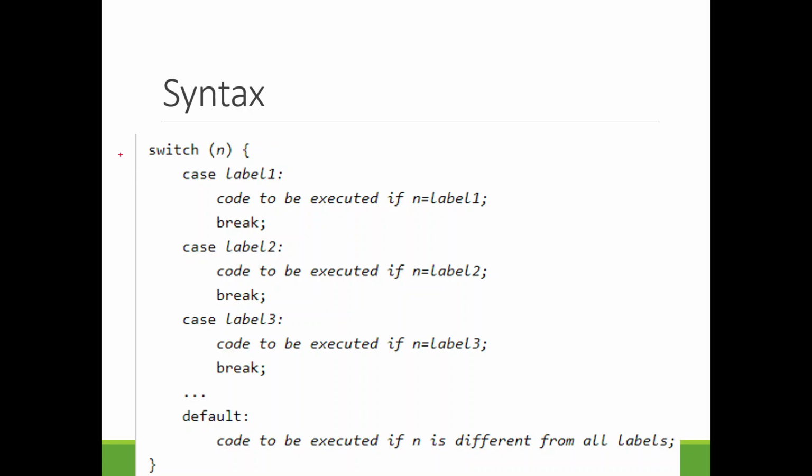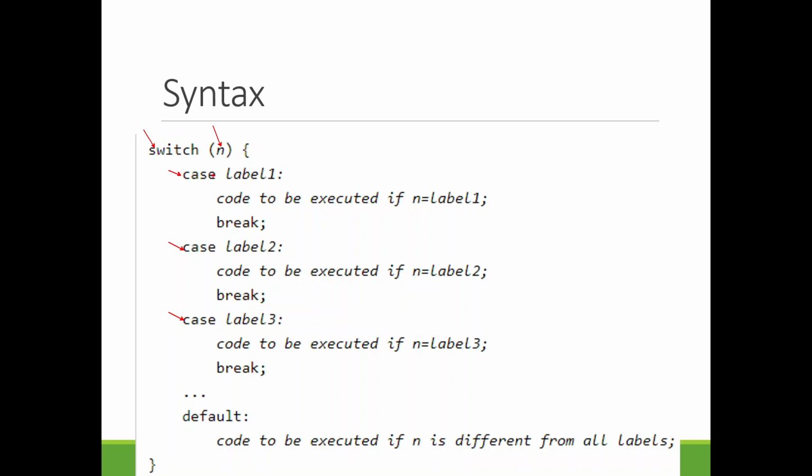So the anatomy of the switch function goes like this. It starts with a keyword switch, then in brackets, a variable goes here. Now this variable, most of the time, is an integer. Now, this variable determines the code that is going to be executed. Now, each code is under something we call a case. So you see case, then we have some code to be executed.